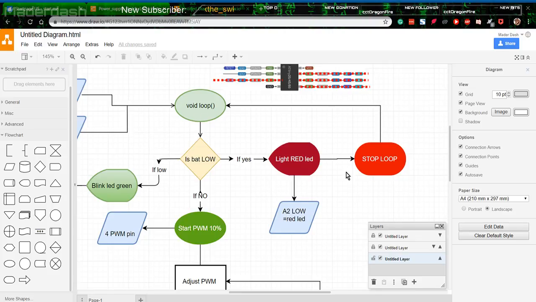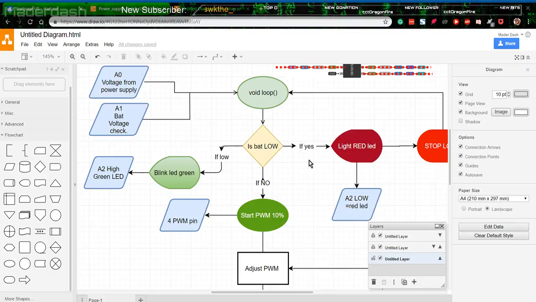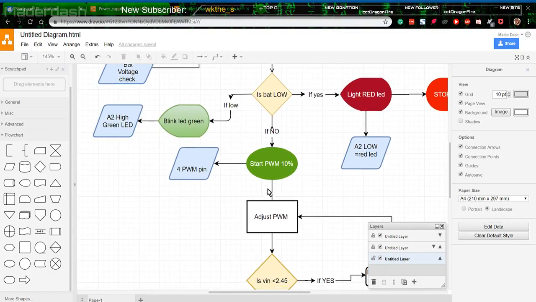So let's say you plug it in, you look at it, the red light's on, you plug it in, and it starts charging the battery. But it's not going to be charged instantly, so it's just going to keep doing this one loop until the battery reaches a point that it's charged enough to run. Once that happens, it's going to break this loop, and it's going to start coming down this way.